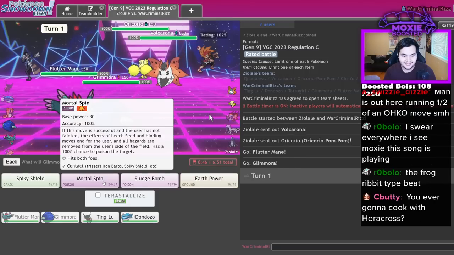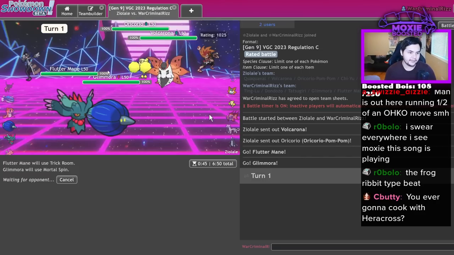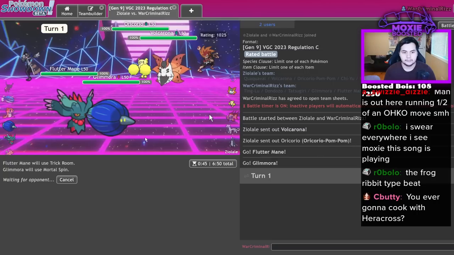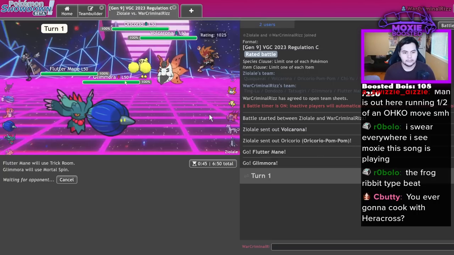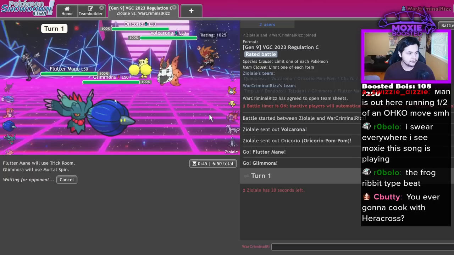Trick Room. Trick Room, Mortal Spin. They don't really do anything to this. They have to double attack the Flutter Mane, which one of them is going to Quiver Dance anyways. And then Flutter Mane becomes faster under Trick Room.